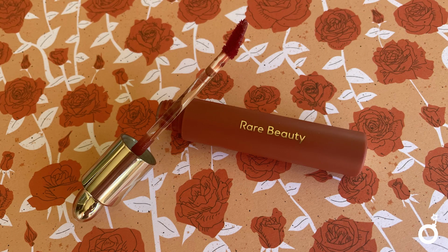They're the best lip stain I've ever tried, so I would recommend this if you're looking for that kind of product. I have tried the new Rare Beauty ones, and they are more like a lip stain than like a lip oil, like they're advertised. But I like the Fenty Beauty one better. The Rare Beauty one doesn't say it's a stain, so the Fenty one stains better. So I'm not gonna hold that against Rare Beauty, but I have been using the Rare Beauty ones and I like them, but I still like the Fenty ones better.